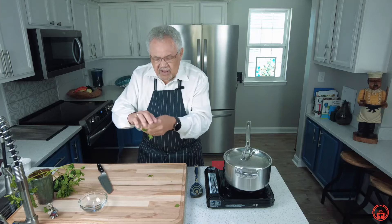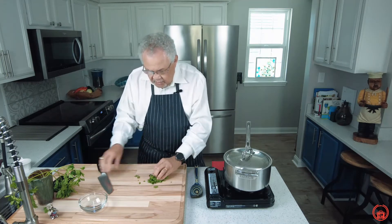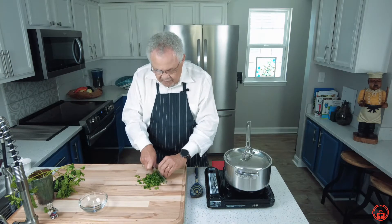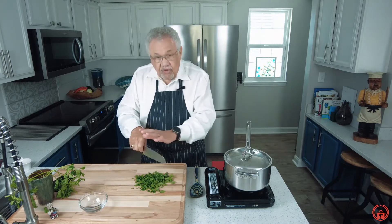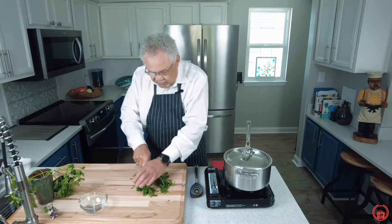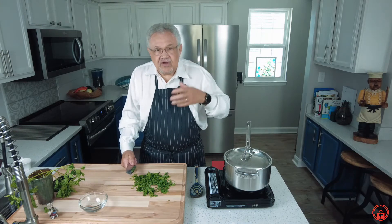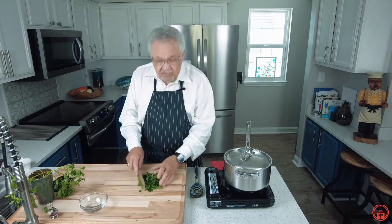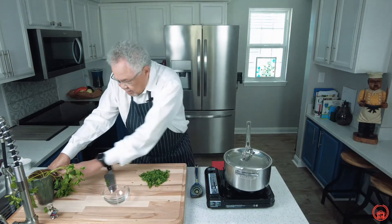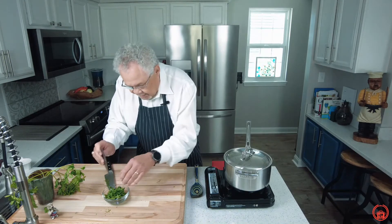Put the parsley into the palm of your hand, roll it about the size of a golf ball, and place it on your cutting board. Hold your knife firmly and just slice down — slice down, down, and down. Turn it around and do the same thing. You can also put your hand on top and just rotate it back and forth. The aroma of this fresh parsley is just coming up. Use fresh herbs — don't use the dry stuff because it really has no flavor. If you want flavor in your food, you want to use fresh herbs. Now our herbs have been chopped — let's place them into a little bowl.